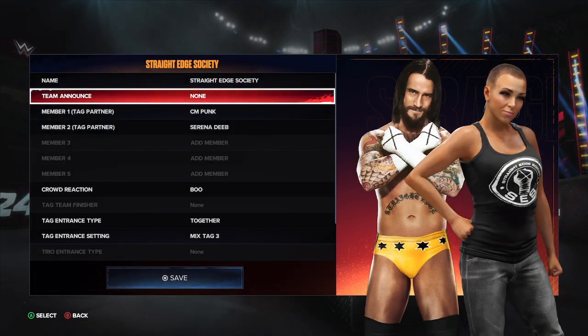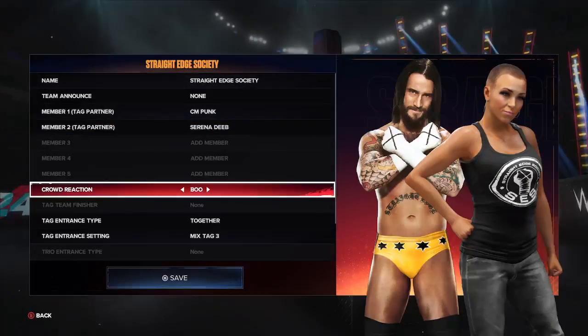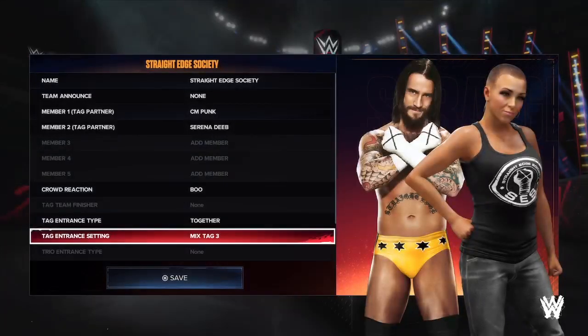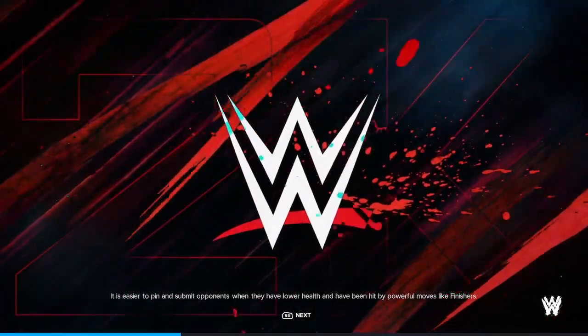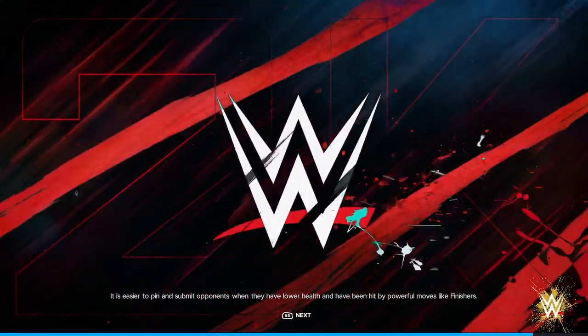Team announcement, none, and then for member 1, you want CM Punk, and member 2, Serena Deeb. Crowd reaction, you want boo, and then tag entrance type is together. Now let's go ahead and get into the tag entrance, the tag entrance motion.